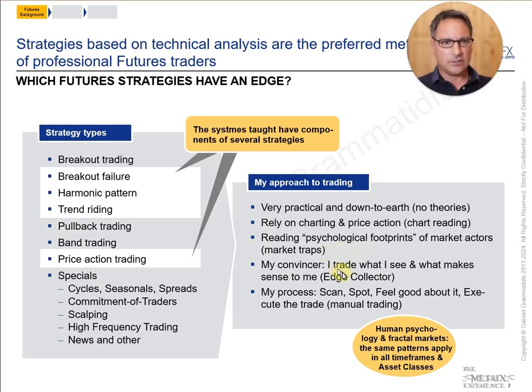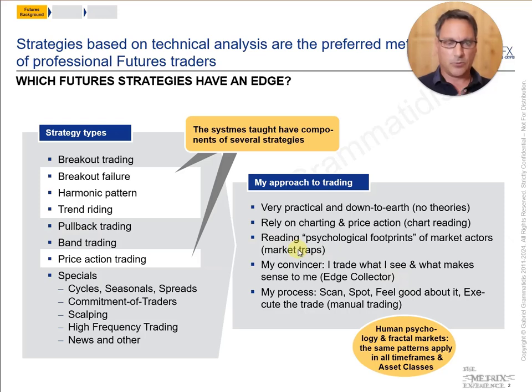When I design a system, I want to collect as many edges as there are within a system. Well, not too many, in order not to reduce the opportunity too much, but a good number of edges that makes up a great system. Now, a system is not something you can design purely from logic. The markets are counterintuitive, so you have to apply some counterintuitive thoughts and ideas into a system. These systems are based on this idea.